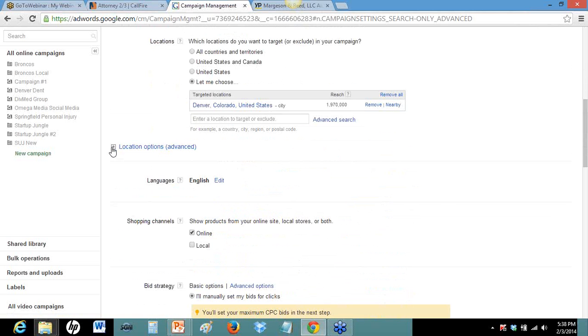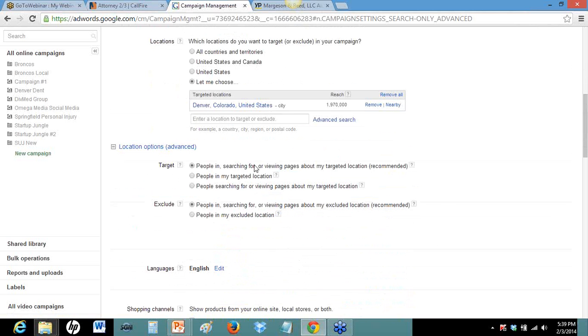All right, so then the next thing is location options. So it says people in, searching for, or viewing pages about my targeted location. Second option is people in my targeted location. Third option is people searching for or viewing pages about my targeted location.